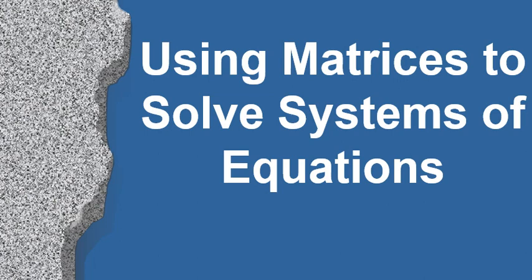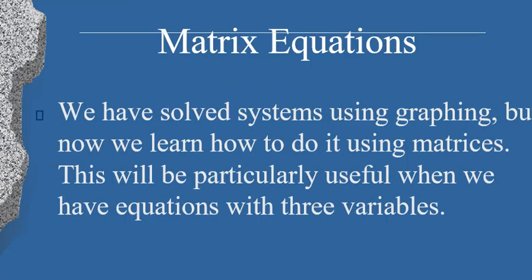Okay. So we're gonna do these matrices. We have solved systems using graphing, but now we're learning how to do it using matrices. This will be particularly useful when we have equations with 3 variables. You saw how long that took with 3 variables, right? We want to make that faster.